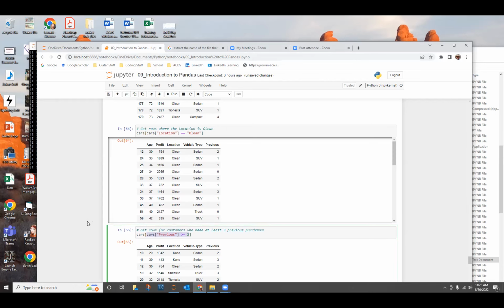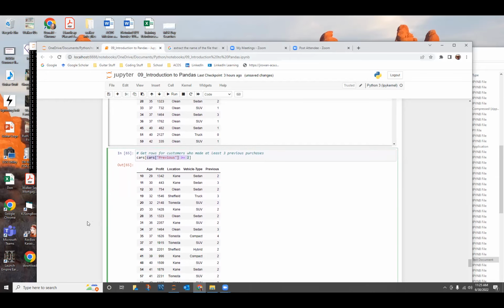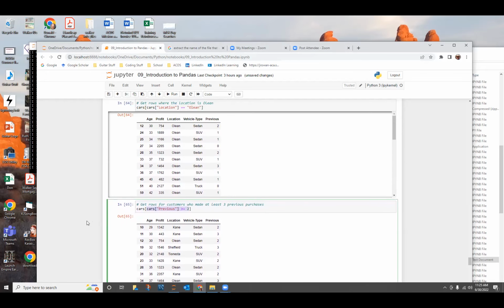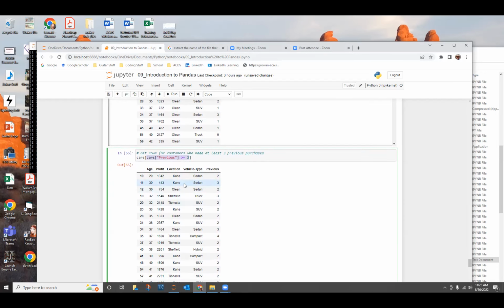I want to go Google it, but I'm looking at this now, and I'm trying to solve a multiple condition here, like this one, where previous is greater than 2. Okay, so there's a subsetting condition.